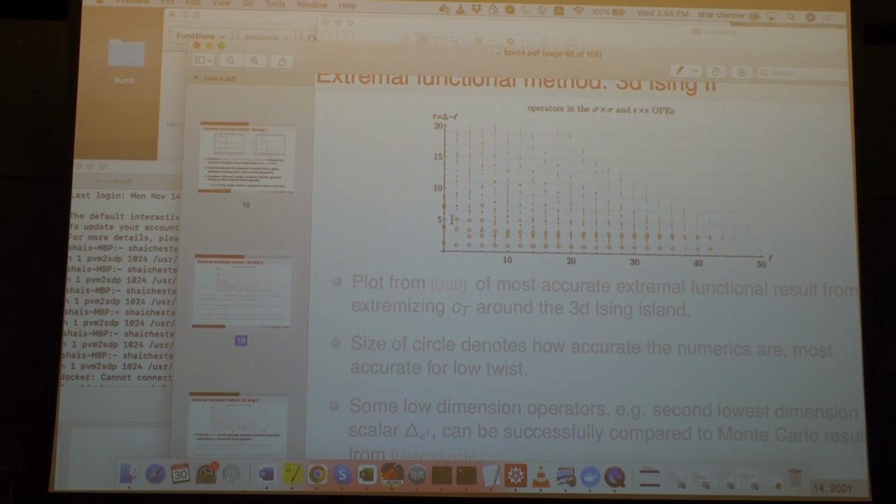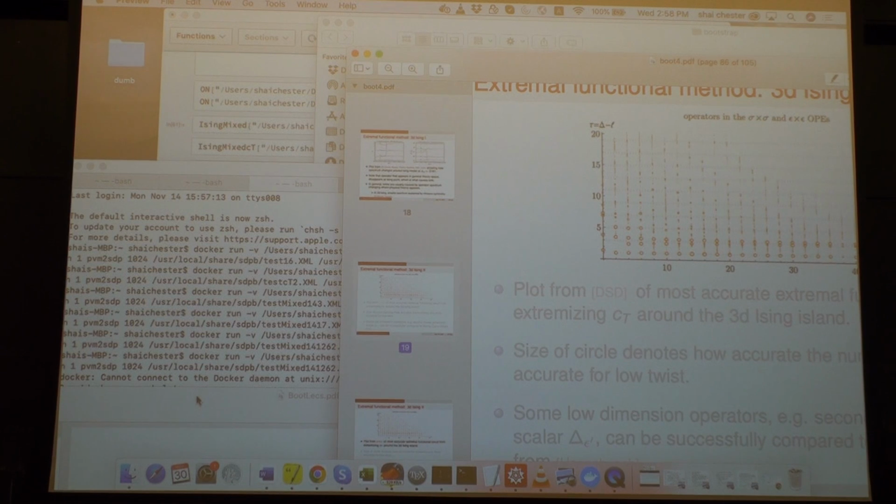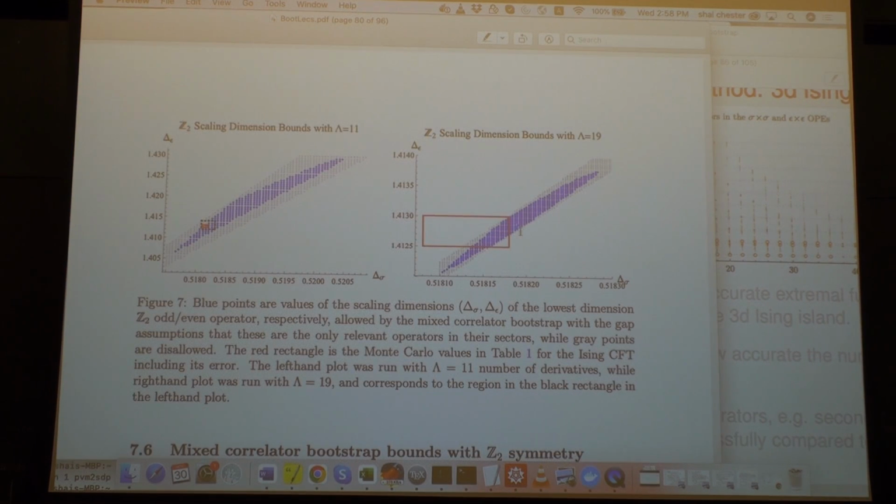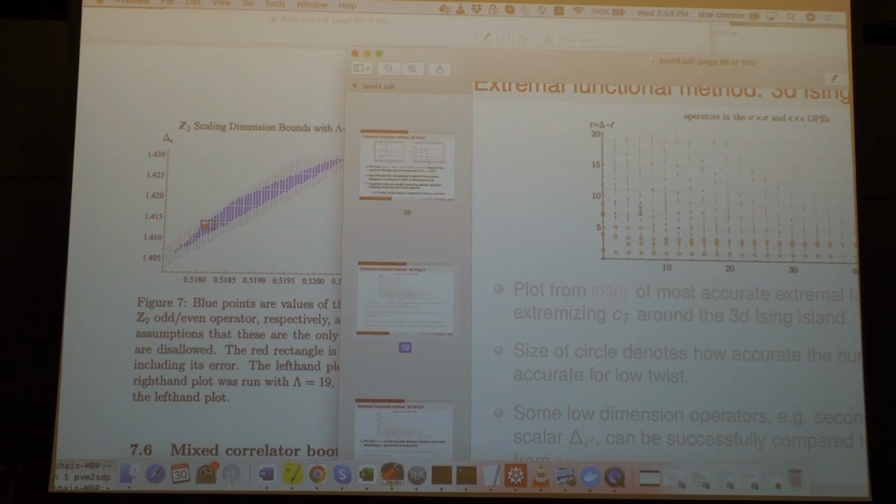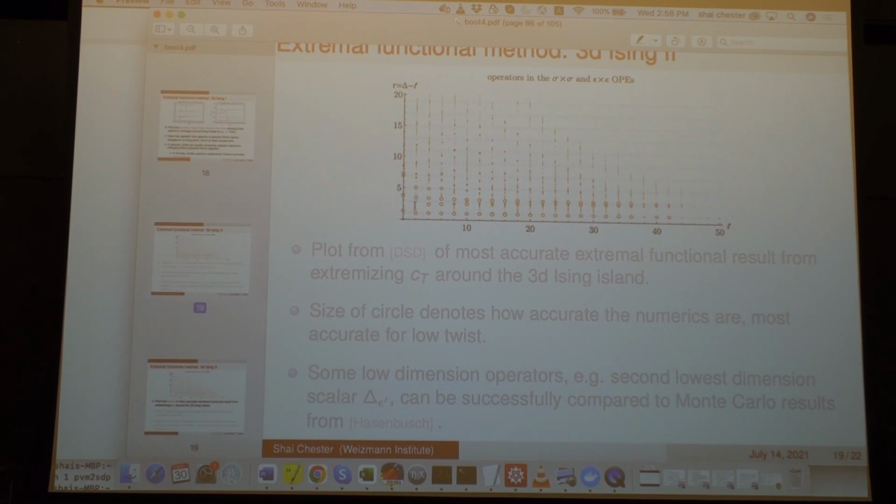The size of these circles is basically how much the spectrum varied as you went around the boundary of the island, because he used that as a metric for how much you should trust the spectrum. The bigger the circle, the less it varies, and the more you can trust it. The point is that for the lowest twist operators, pretty much no matter what the spin was, you got a pretty good estimate for the scaling dimension. You could also get the second lowest twists, but beyond that it becomes a little fuzzy. This is one of the major drawbacks right now for the bootstrap: it's hard to accurately get high twist operators from the spectrum.